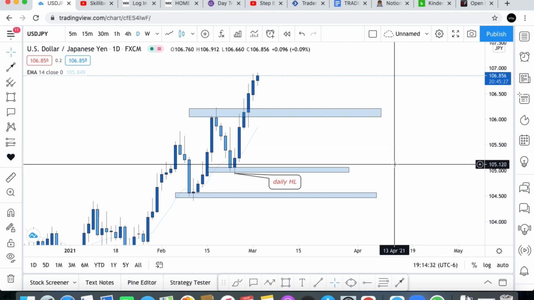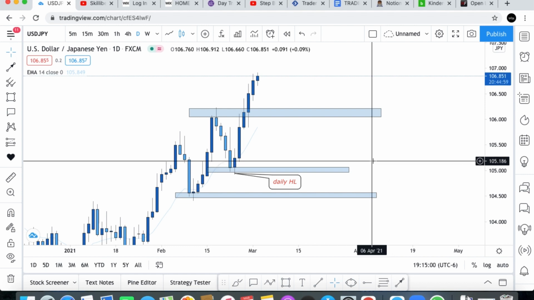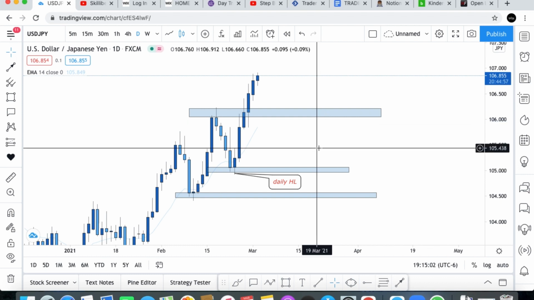And the reason for that is that the market has to create higher highs and higher lows, because this is how the market moves in a trending market. So once the market is trending, and when I say trending, I mean the market is either moving up or the market is moving down. I'm not talking about a consolidating market. You would want to stay away from a consolidating market if you don't know how to trade it. I myself, whenever I see the market is consolidating, I try to stay away from the market. No matter how big the range is, even if the range in between is 100 pips, I stay away from it. I simply move to a different pair.